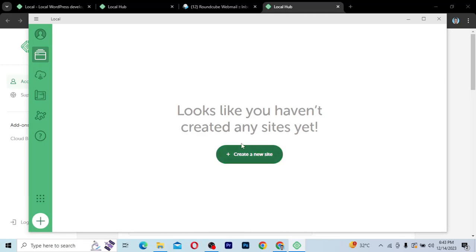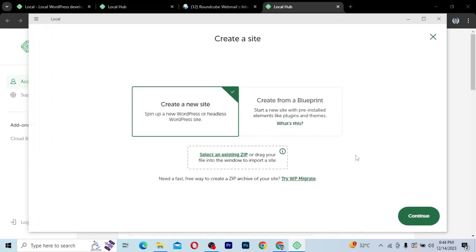Basically, all we are doing is not connected to the internet. If I switch off my internet right now, you realize that I'll still be able to create a website on my laptop. So what I'm going to do is create a website so that you guys will know what it looks like. I'm going to click over here to create a new site, and what it will do is install WordPress for me.